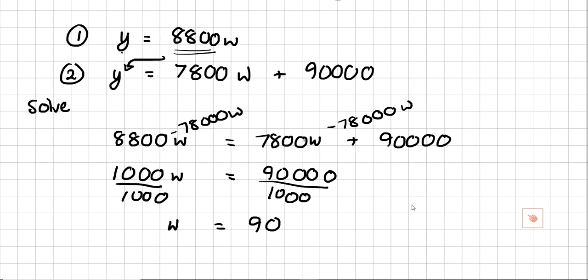So 90, is that what you said at the beginning? Yeah. 90 weeks. So this one probably could have been done with a bit of common sense as well. But we've got a mathematical process. We've shown that it is 90 weeks. You know, if the question was show that we break even after 90 weeks, that's it.